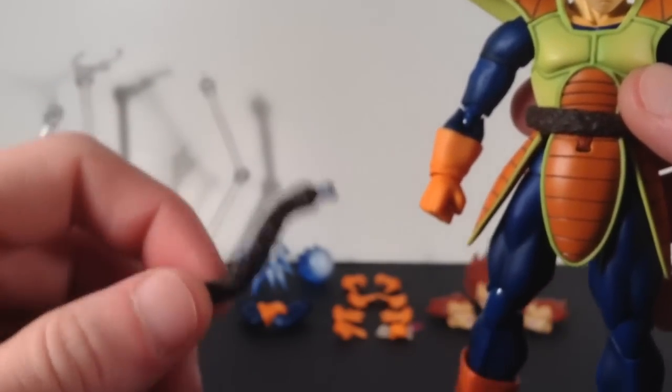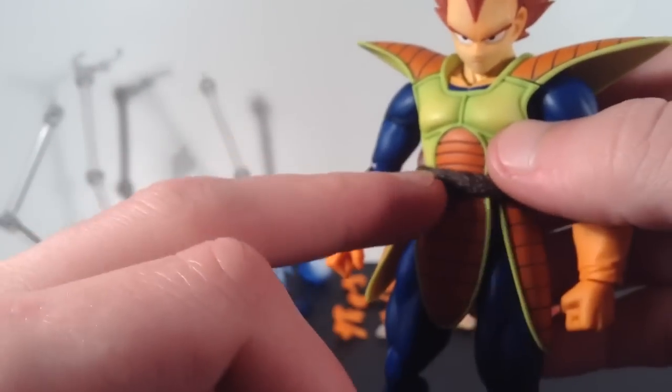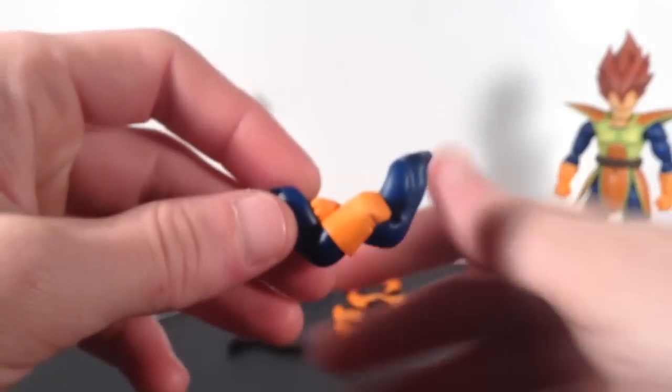even though I don't really think you see Vegeta with his tail like this. He always has it wrapped around. I think when maybe he turned into the Great Ape, his tail was like that.